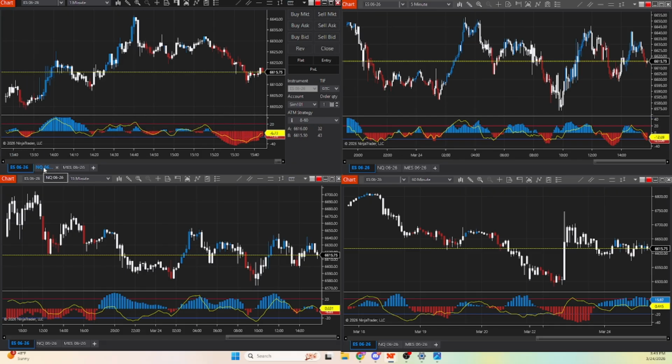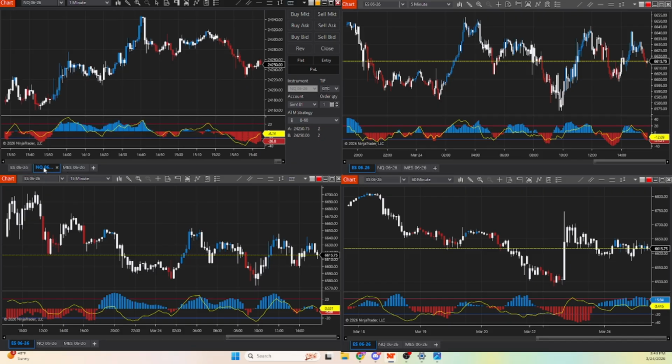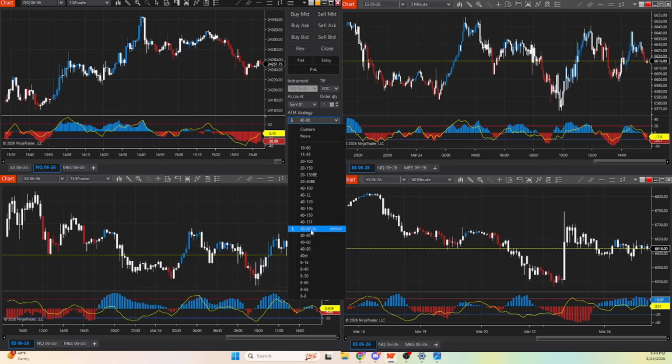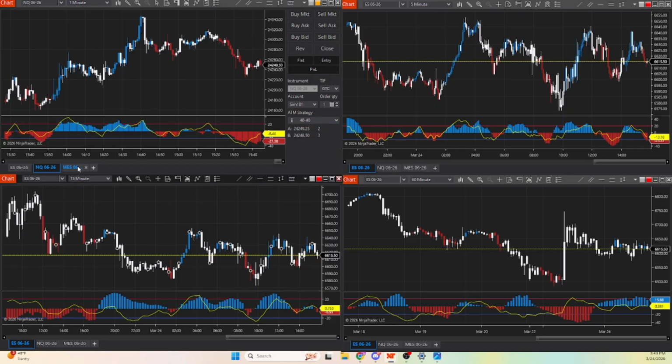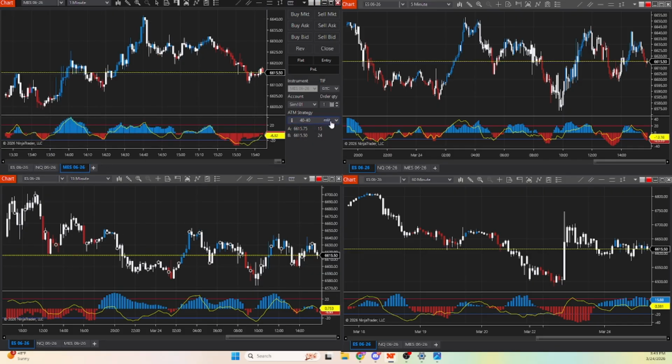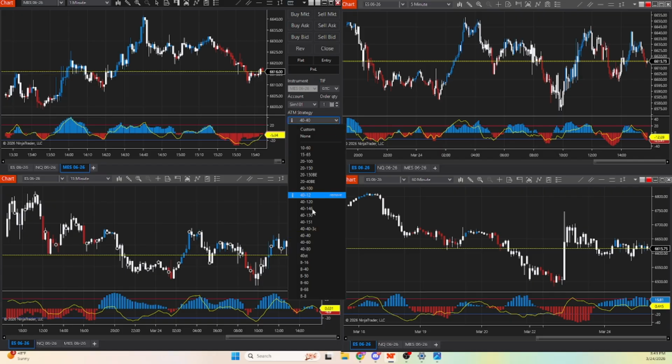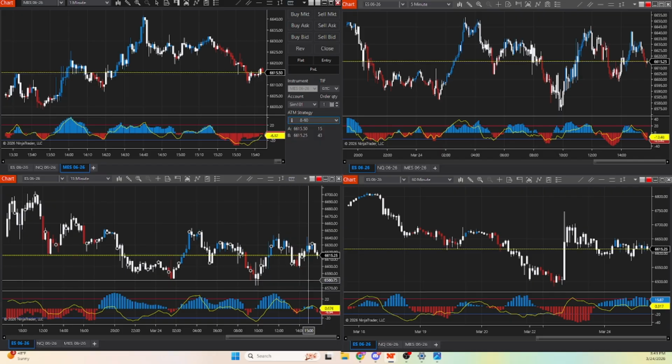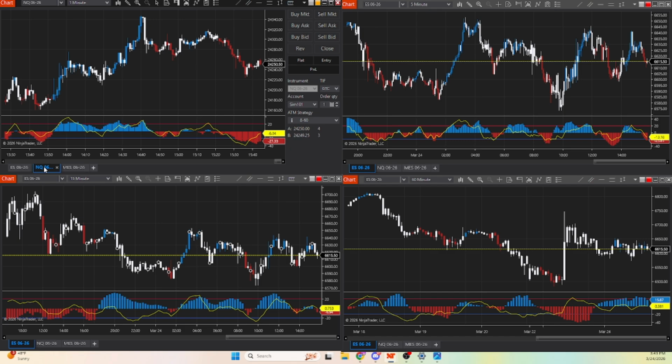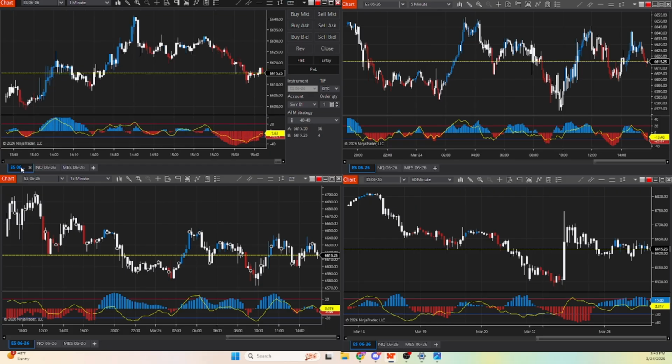So now, if I'm here, I click NQ. Still 860. Let's change this to 440. MES, the 440. Let's change this to 860. Go back to NQ. 440. That little bit of a delay gives you a little bit of delay on the chart trader switching over.